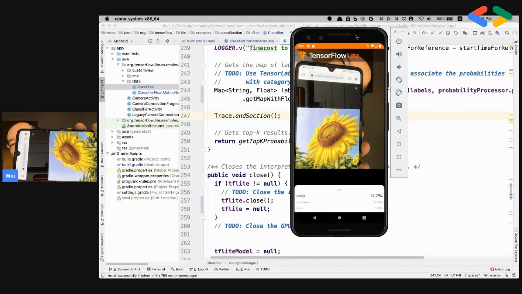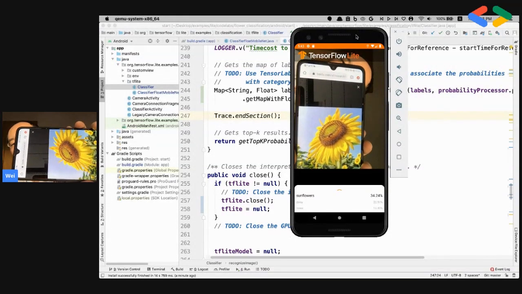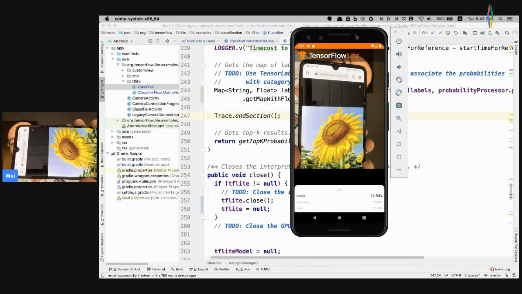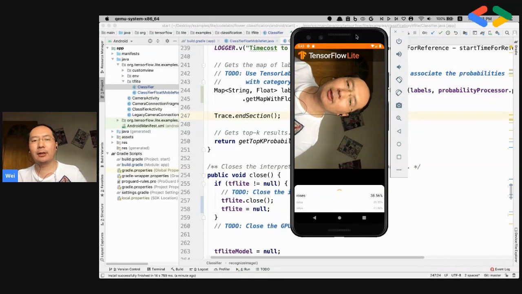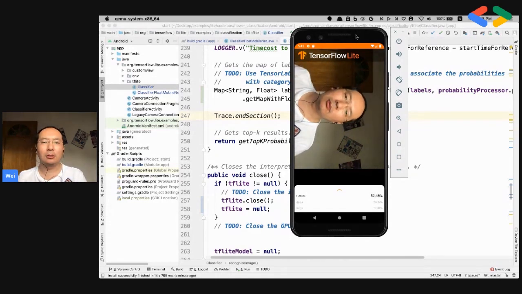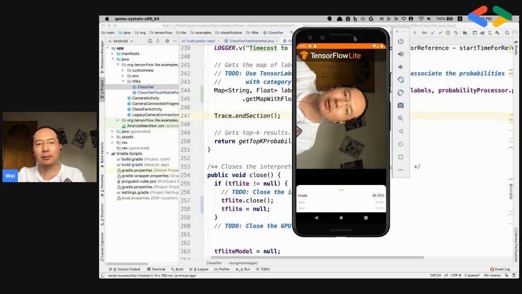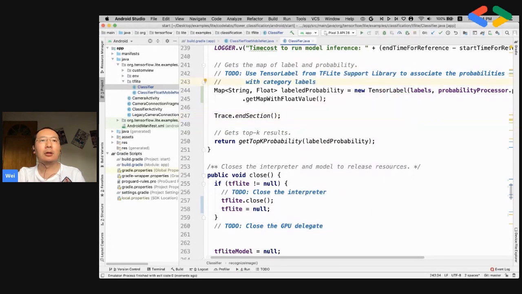Yeah, so because there's a lot of background images, the accuracy is not that high. But if you are using a physical device, you can probably do a Google search and find flower images like sunflower, daisy, and it will correctly recognize the flower images. So that's pretty much it for integrating.